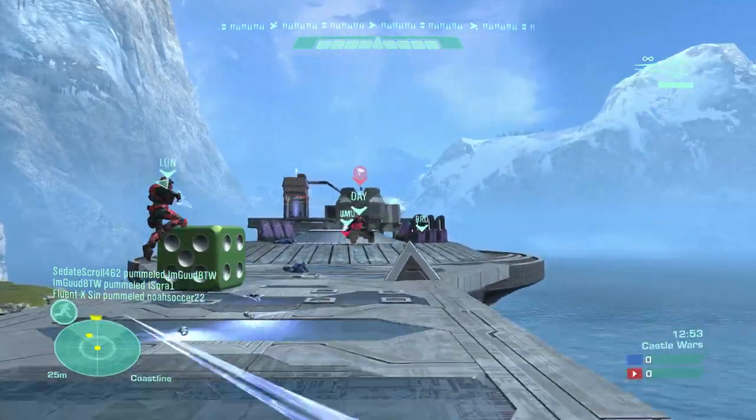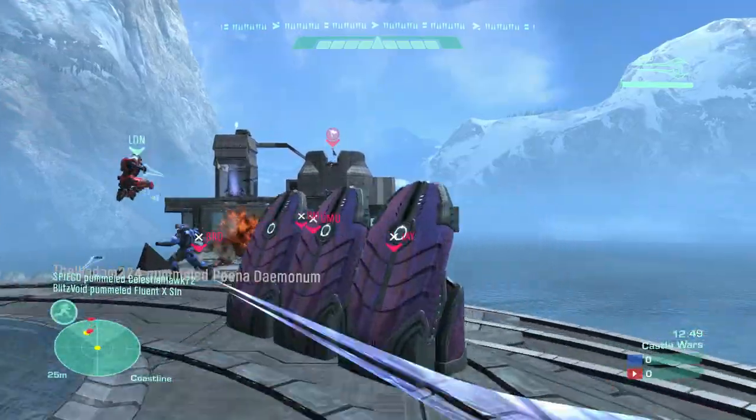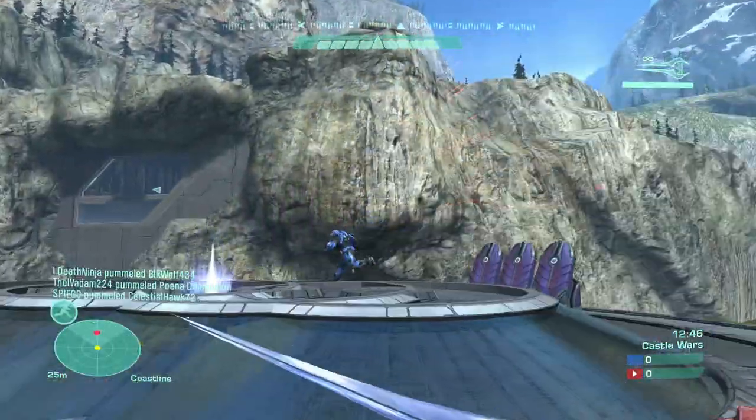Let's go, Death Ninja. Let's murder them. We just need one person to get in and pull that flag out. That's all we need. Watch out for the dice. You bullshit!